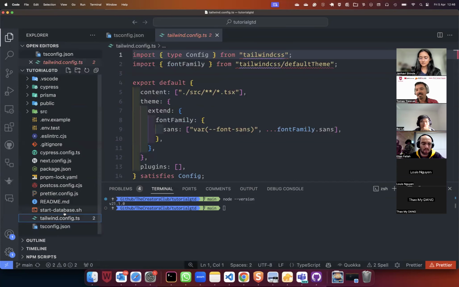Tailwind is a CSS framework that allows you to write CSS in a very nice, friendly way. I love it because it makes you work really, really fast, and it's just so cool. It's worth investing your time because you will be super efficient if you use Tailwind, and it's currently very much endorsed by the whole community. The one thing is it can come with technical debt if people push it too far, but it's kind of easy to convert Tailwind into standard styles, and it works really well.